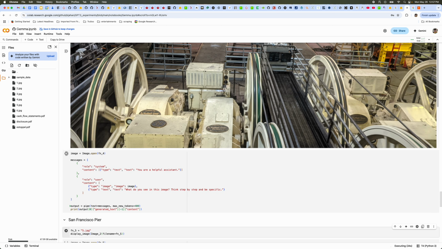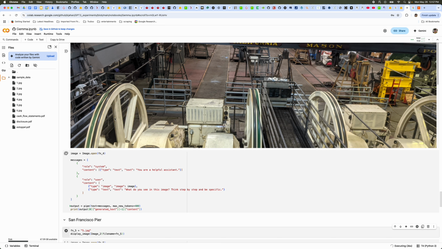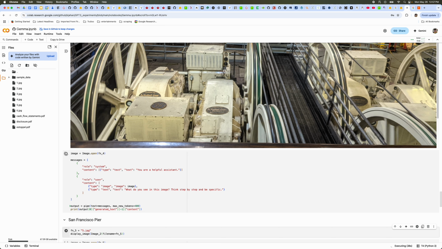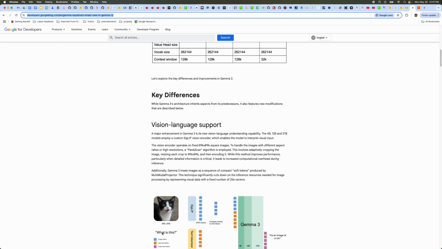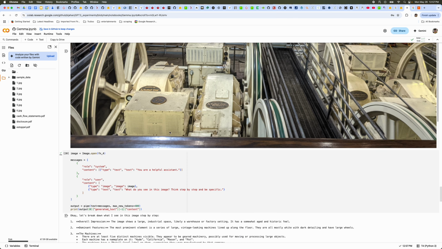By the way, this image is big, so the size is not small. I think the way they do it is pan and scan, so they chunk the image into a bunch of 896 by 896 pieces, based on what I understood, and then they tokenize them.